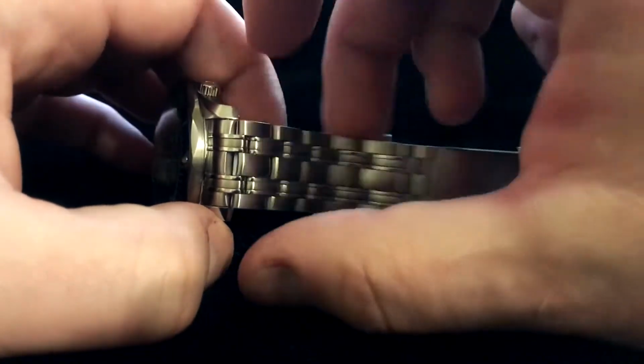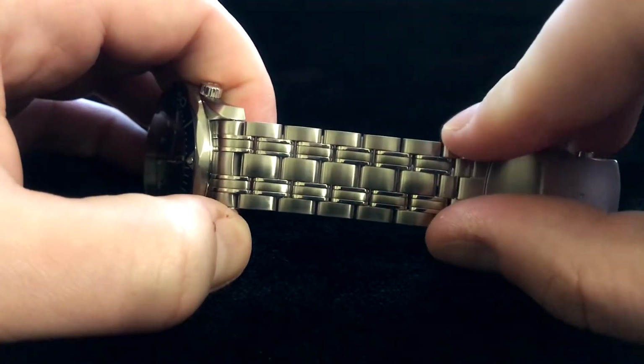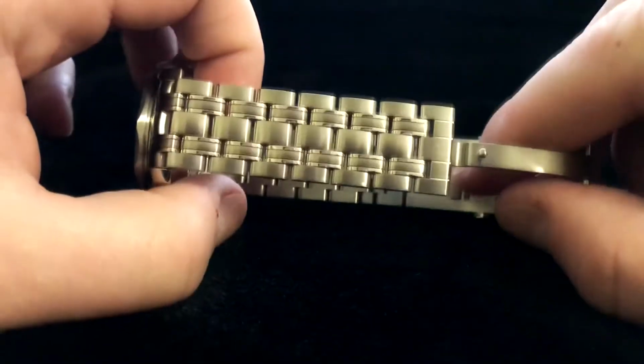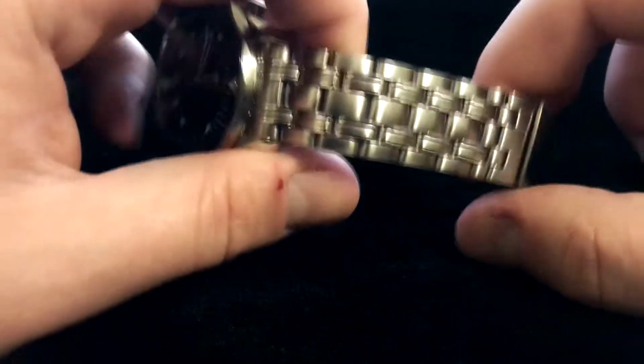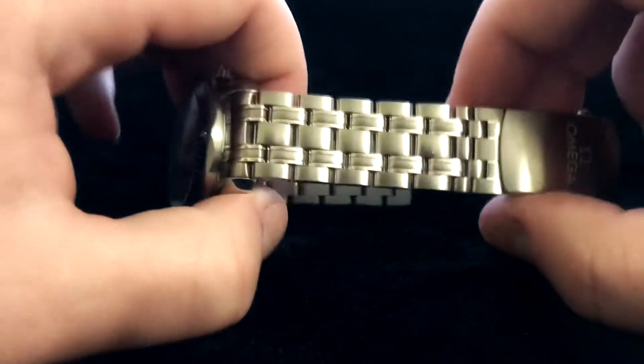Also, the bracelet isn't tapered as it goes down. Like a lot of watches, these links tend to get smaller as it goes. This is all the same size, which wears a little differently on the wrist than other watches that do have that tapering. But again, the weight and the way this watch wears without the tapered bracelet is a personal preference, and that's kind of up to the wearer.